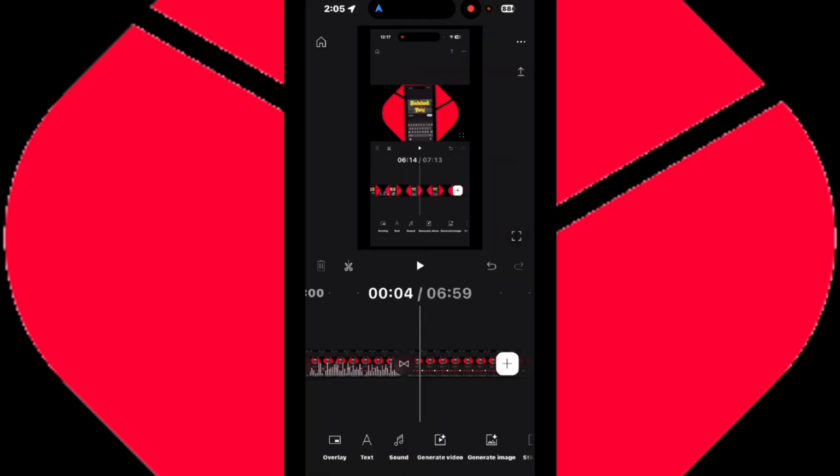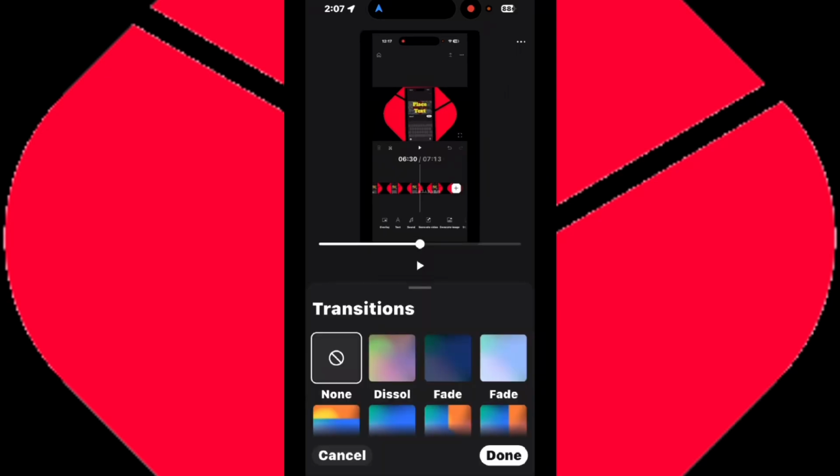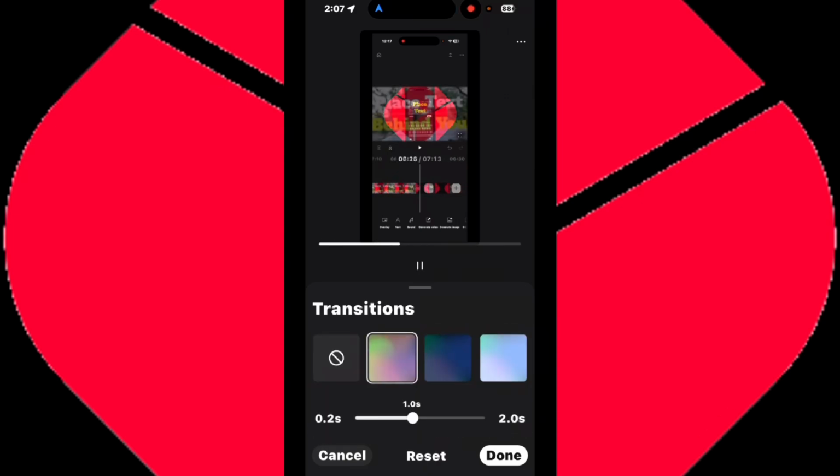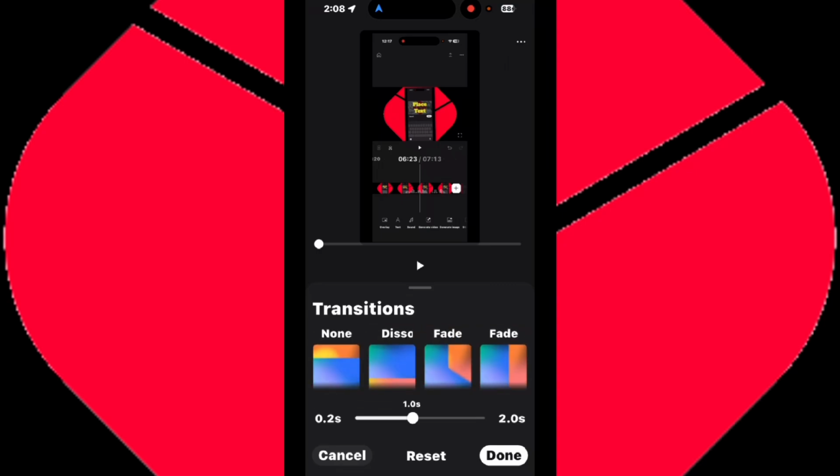The most common place for transitions is in between video clips. A transition would be appropriate here. When you're working with transitions, remember that the audio from the previous clip and the audio from the next clip will be affected. Tap on the transition point. Tap on any transition to select it. You've got quite a few options here. You get a short preview of what the transition will look like when you play the video.